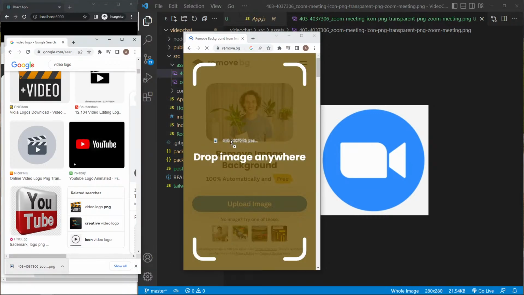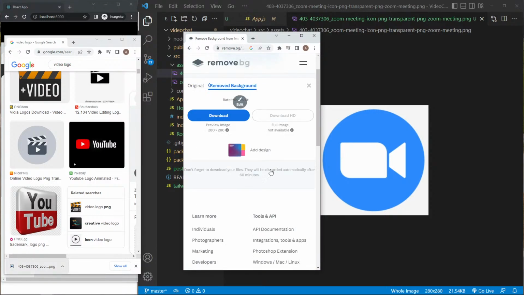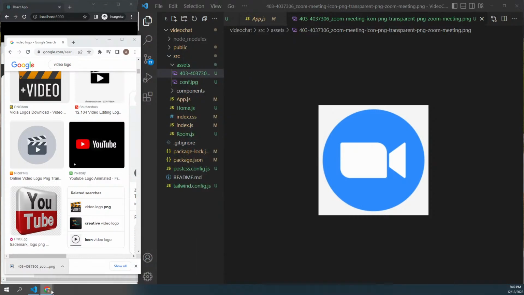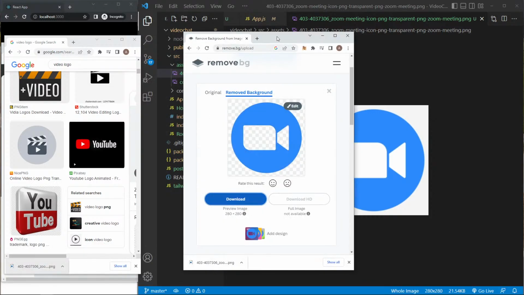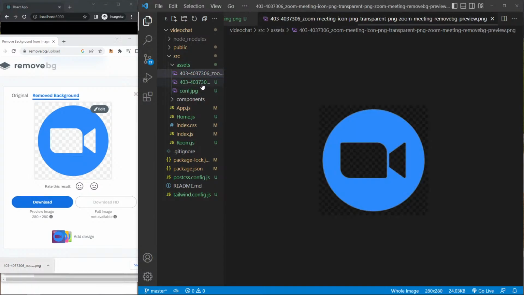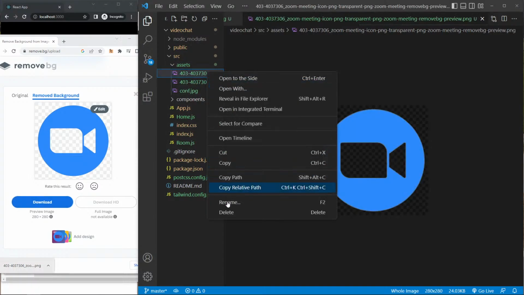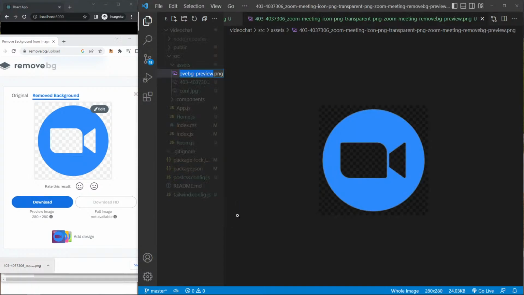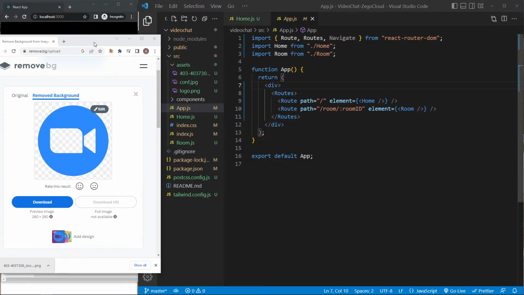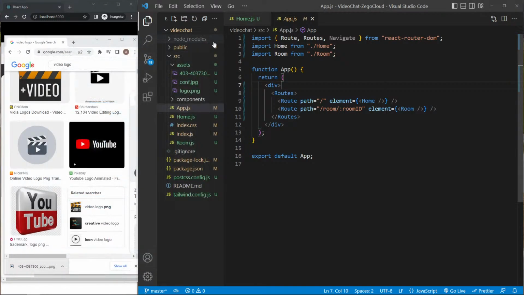I'll move this inside here. Let me download this. Bam. Now let's drag this inside our app. So I'll move this inside here. Let's rename this to logo.png. I'll close this.